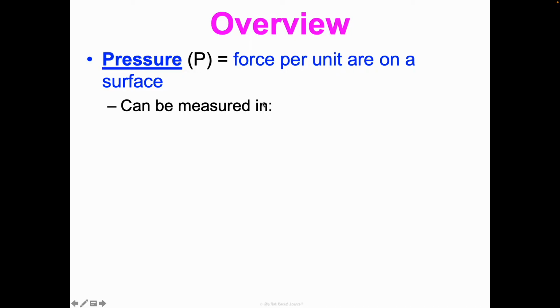There's several different units it can be measured in. We can measure it in atmospheres. We can measure it in millimeters of mercury, torrs, pascals, kilopascals, pounds per square inch of area. This is something you'll see, PSI, if you're using a tire pressure gauge on your tire. But this is just simple dimensional analysis. Like if I give you the pressure in torrs, you can convert to pascals. You can convert ATM to PSI. You're just going to do dimensional analysis with conversion factors, which are on your reference sheet.